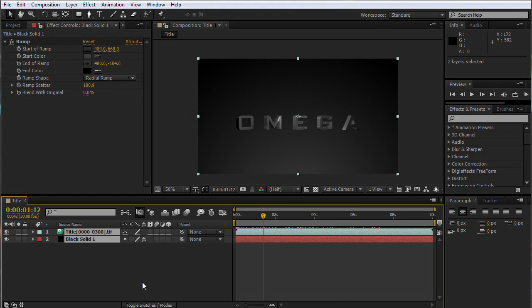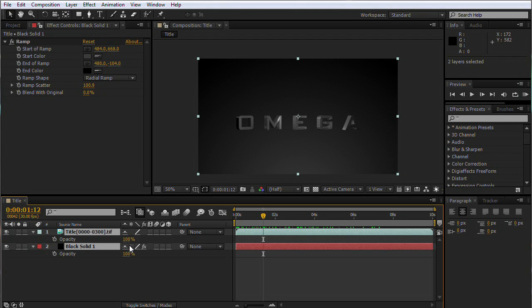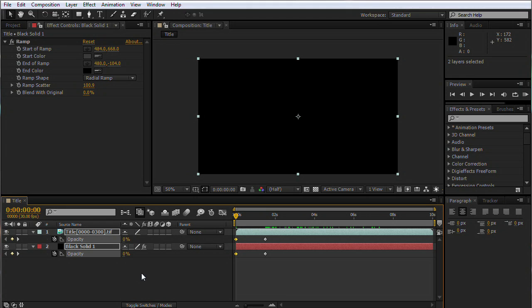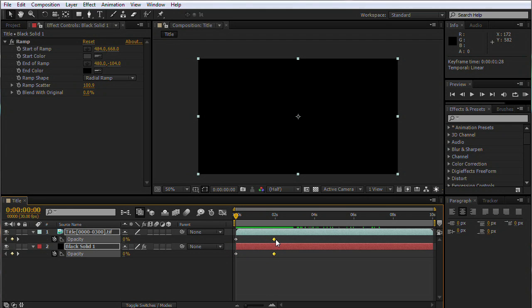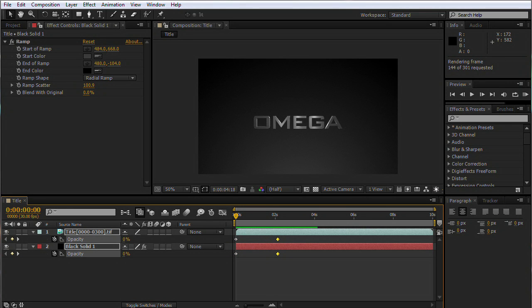I'm just going to animate the opacity for both of these layers. So I'll just select both layers and hit T on the keyboard to bring up the opacity. Somewhere around a second and a half, I'll just add a keyframe for the opacity of both the layers and then move our time slider back to the beginning and turn the opacity all the way off. So that way it just nicely fades in. We can even have it fade in a little longer than that. So maybe like over 2 seconds.